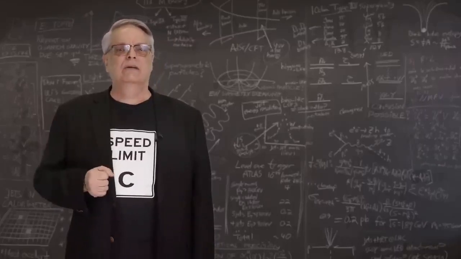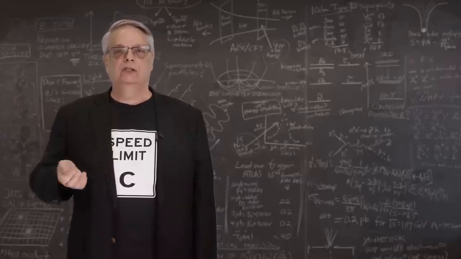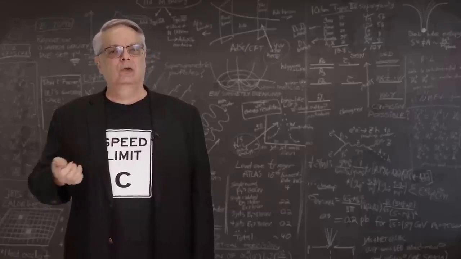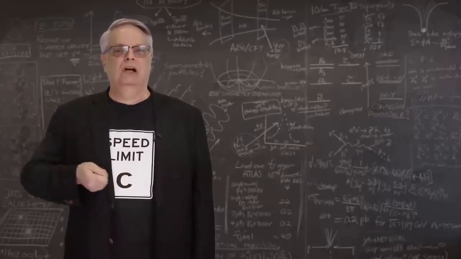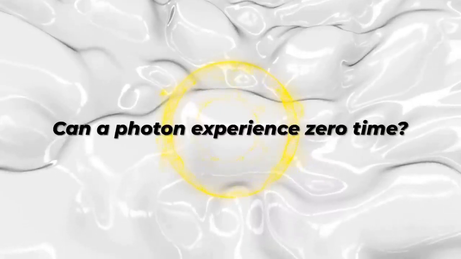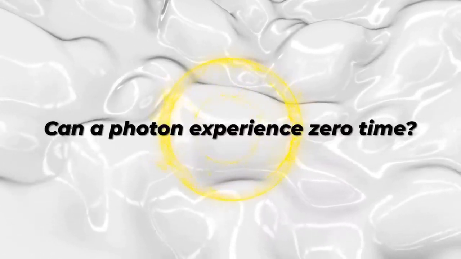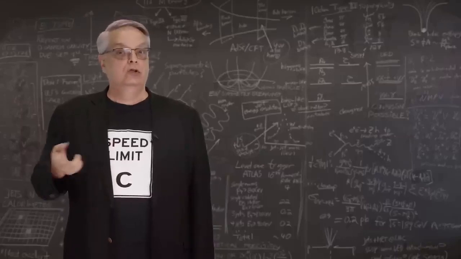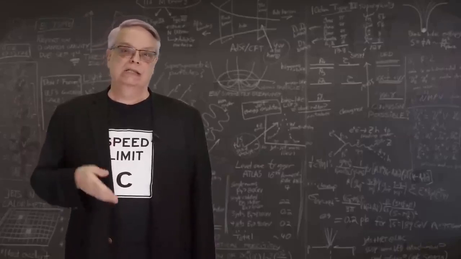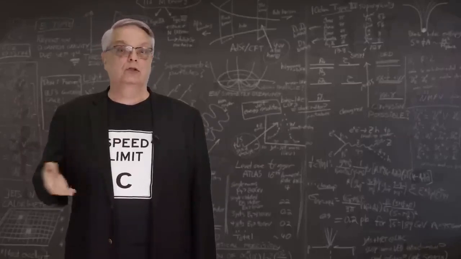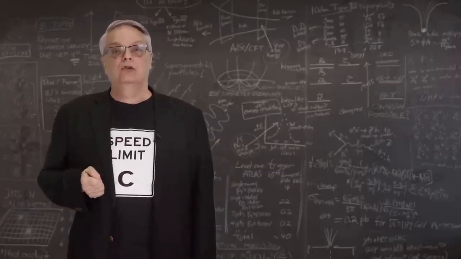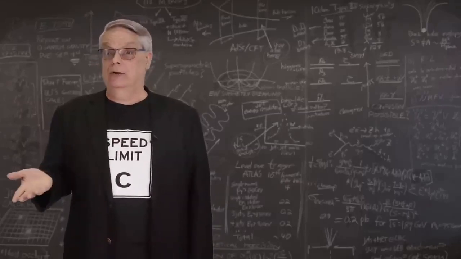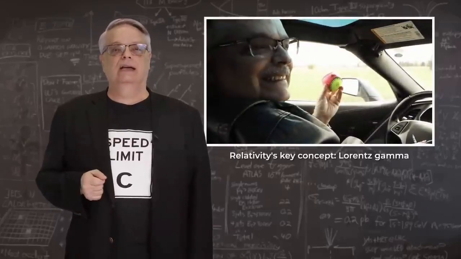However, what I want to talk about here is whether a photon experiences time. If it's true that a moving clock ticks more slowly than a stationary one, and a photon moves at the speed of light, is it possible that the photon is moving so fast that no time is experienced? To get a handle on that, we first need to understand two important concepts. The first is that in special relativity, there's a mathematical term that pops up all of the time. This term is called gamma. In this video, I don't want to get into exactly what gamma is and how it arises. I made an entire video on that.